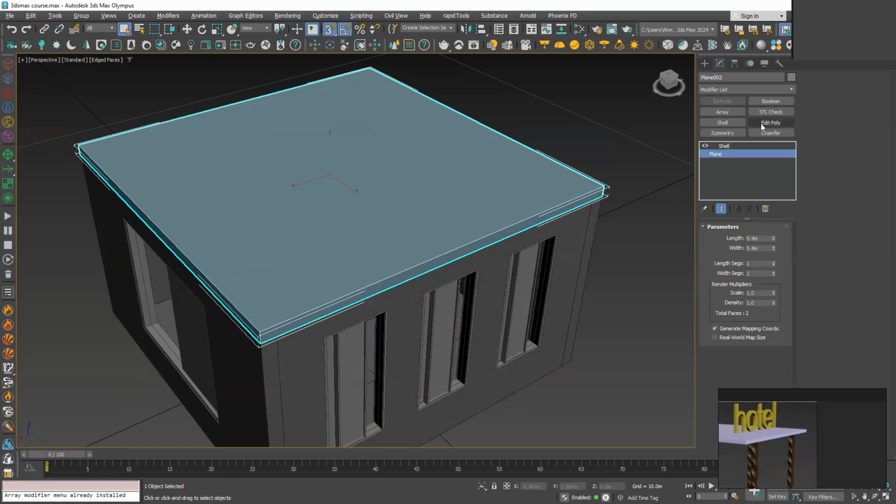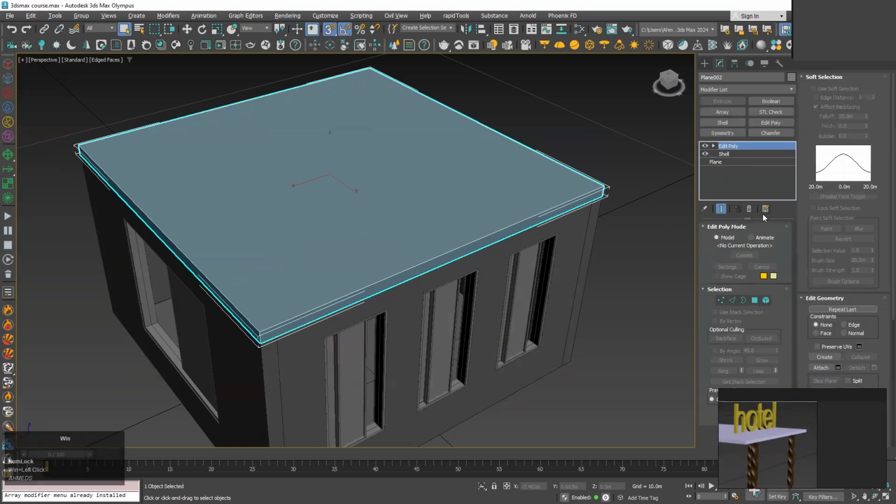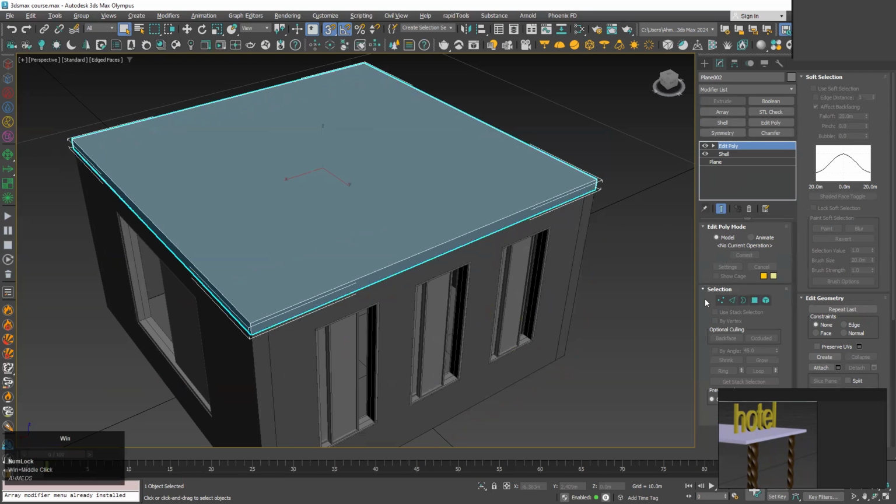So now let's add an edit poly modifier on top of the shell modifier, and inside that edit poly modifier we have the selection rollout, and in the selection rollout we have 5 different options. We can get them by just pressing the keys from 1 to 5 on the keyboard.